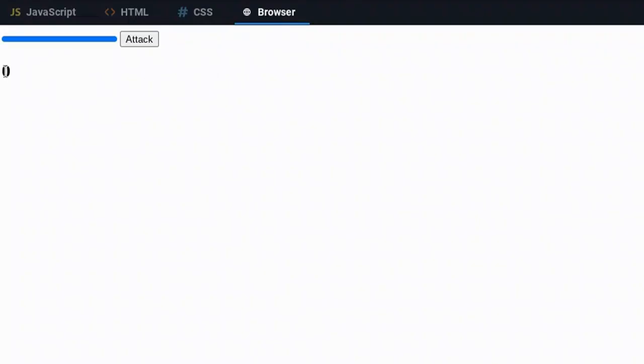Guys, so as you can see, here's our variable. As we can see, we attack and we got 79. And now let's try this again and let's see what we get. We got 190 that time. So as you can see, it's random. If I attack it again, see it keeps on going up. So that's basically how you can make a health bar.